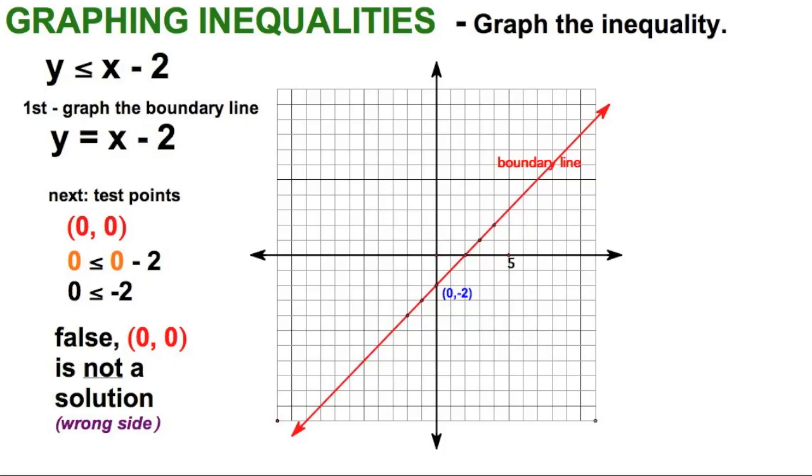But not so fast. Let's take our time here, and let's pick another test point. Now again, I could pick a point here, I could pick points anywhere, but I like the ones with 0 because they're easy. So I'll pick this one, which is certainly on the opposite side from the origin. I'll call that point 5, 0. So there you go. That's my chosen point.